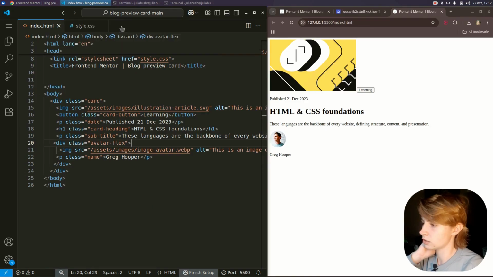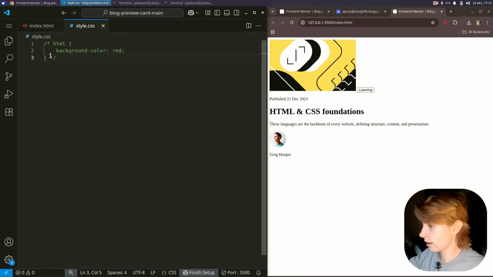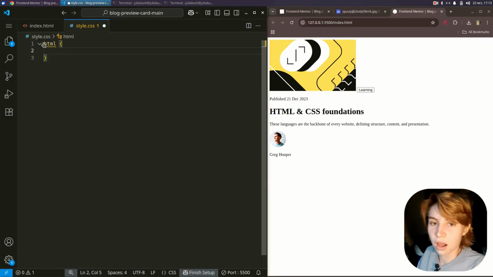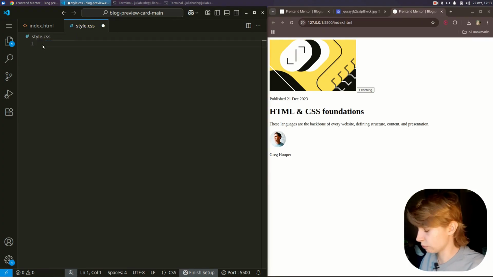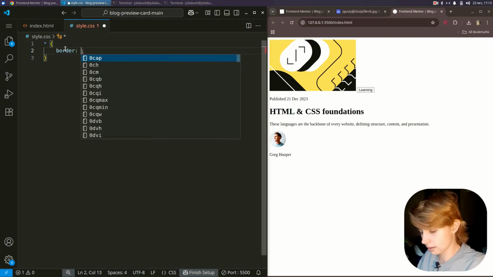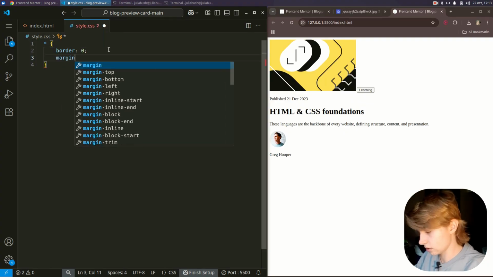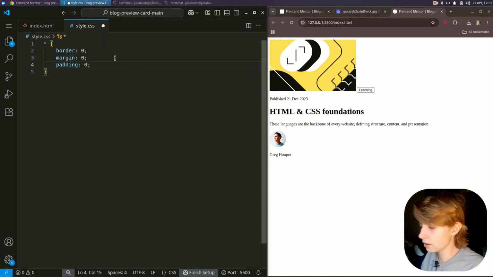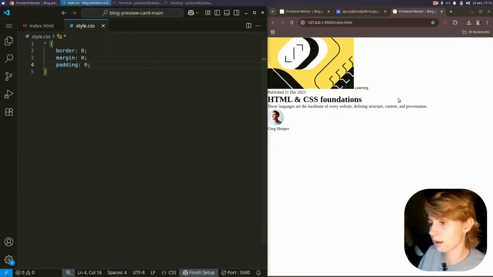Now we can go into our style.css. Okay, so what are we going to do in our style.css? Well, the first thing I like to do is just get rid of any sort of basic browser styling. So I'm going to use the universal selector, which is denoted by the asterisk here. This is going to select everything, and I'm going to say border 0, margin 0, padding 0, and pay very close attention, guys, because when I save, as you can see, that all shifted.